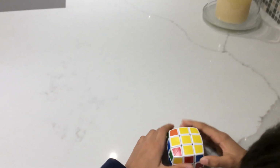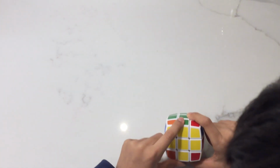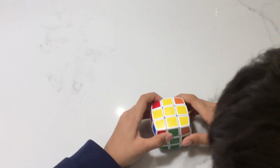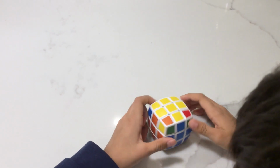If you might go into the chance like this, you might have two of these only solved after. Do that same step that I just did and then you'll get this. So, now, last step, the corners.